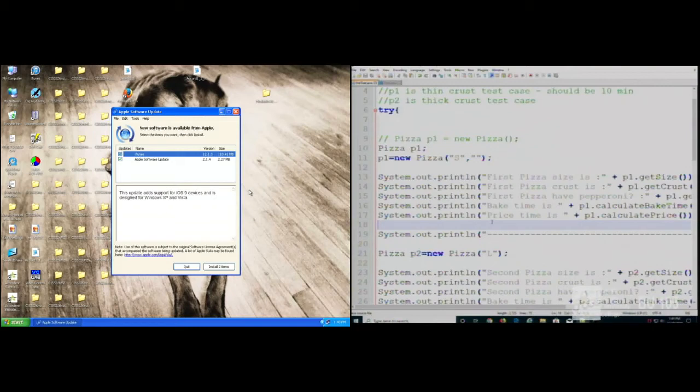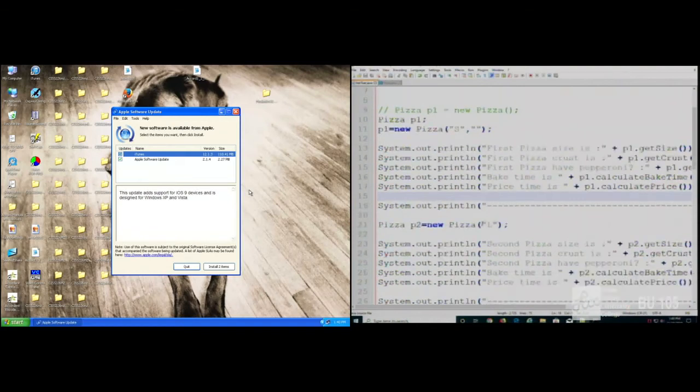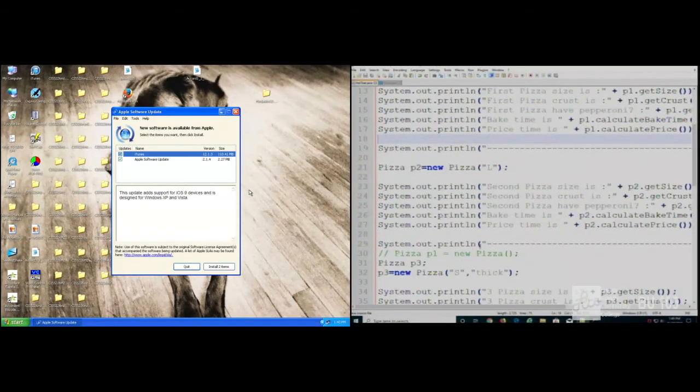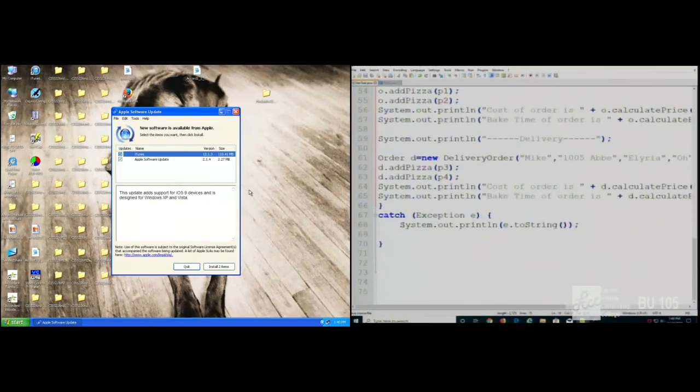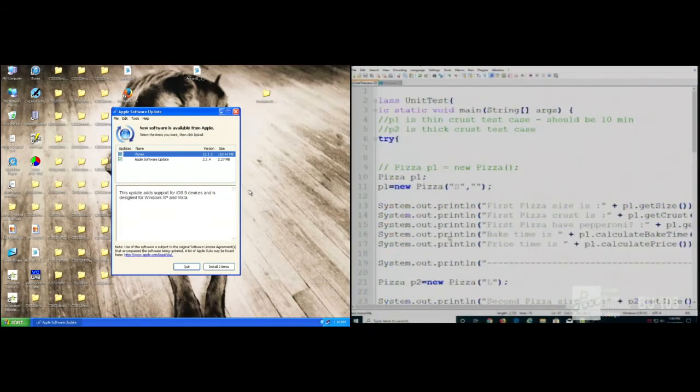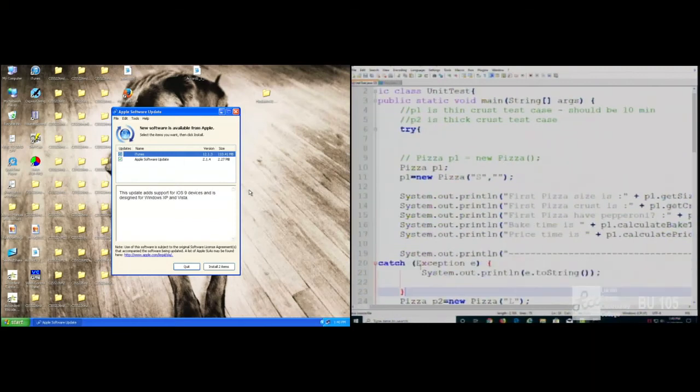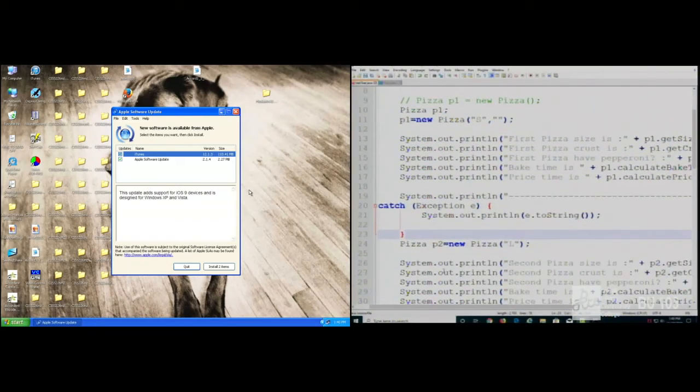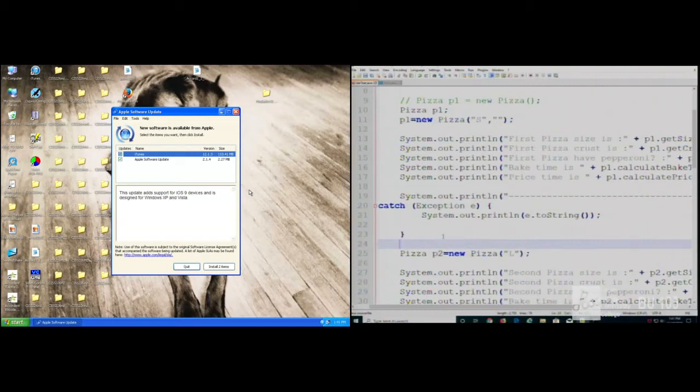Well, that might be okay, but that doesn't help us test the rest of it, because we were testing for other exceptions or other things. So the way I would handle this is I would make each little operation its own test case. So I would put this in a try. This in a try.